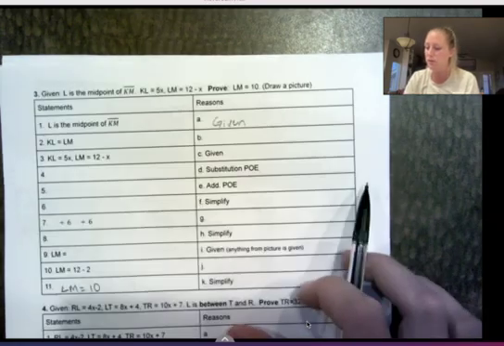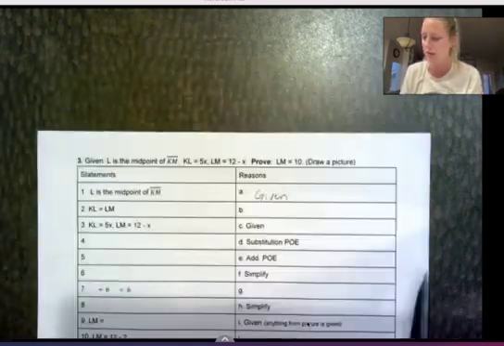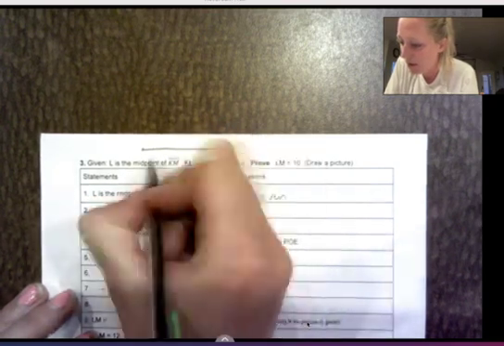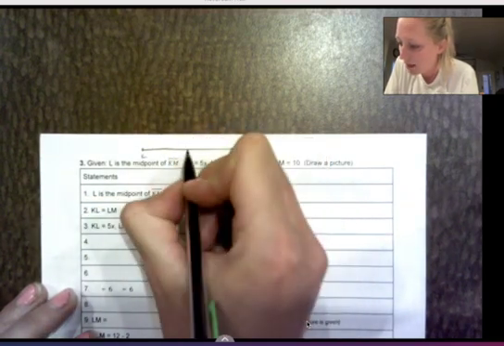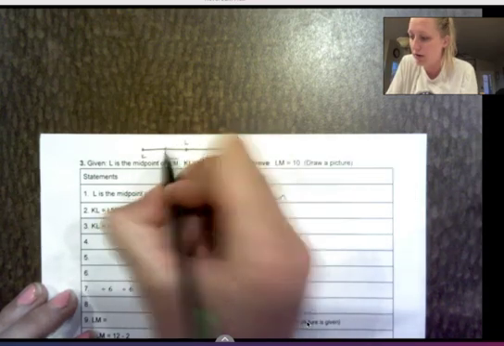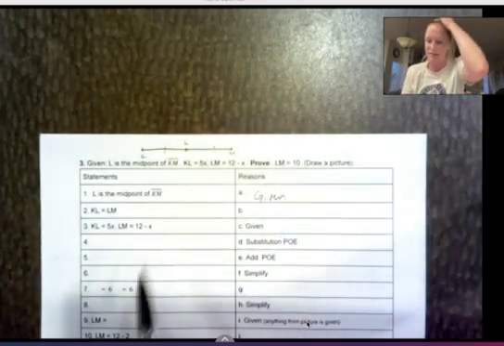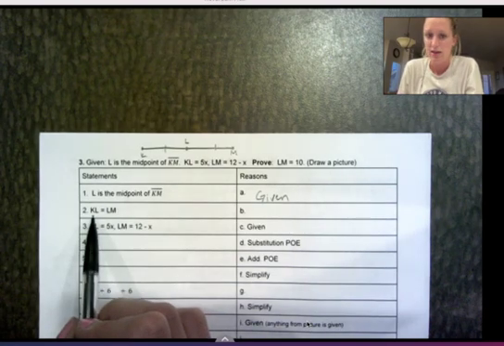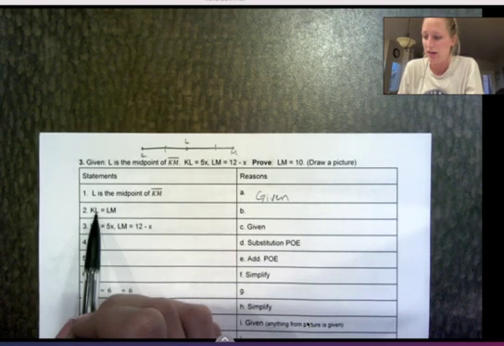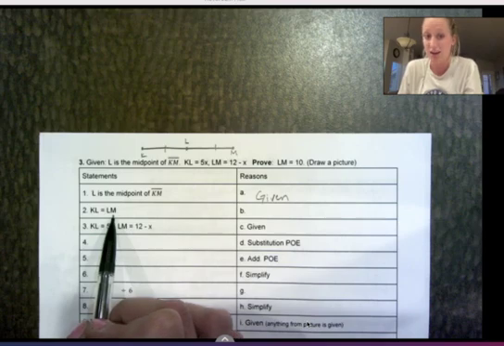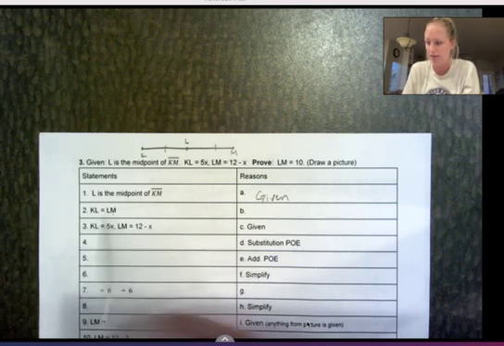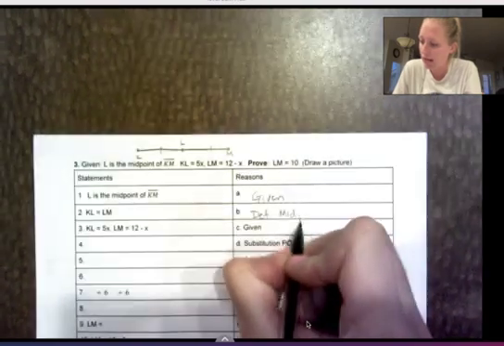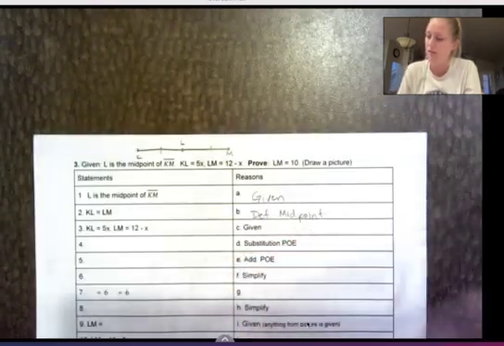Okay, and it says draw a picture. Sorry, there's not a ton of room in this packet. I'm going to draw it up above. So we have KM, and L is the midpoint. So if it's in the middle, I know those 2 sides are equal, right? And that's actually the first thing that they go with. They say, then, if L is the midpoint, then KL must equal LM. And that's because of that word midpoint, right? Because it's the midpoint, I know that's why those 2 sides of the midpoint are equal.